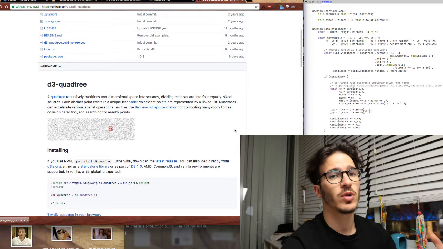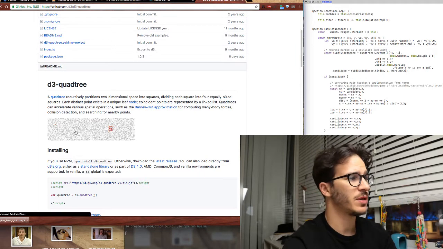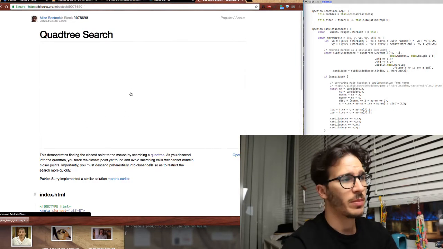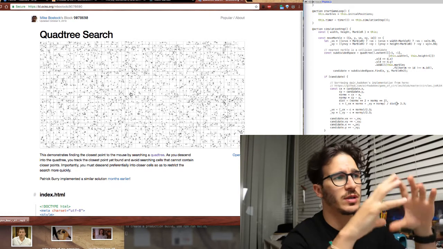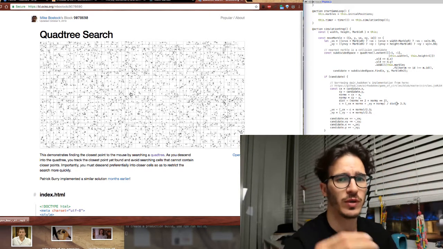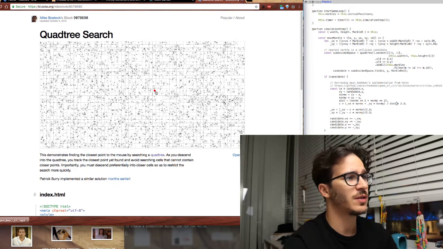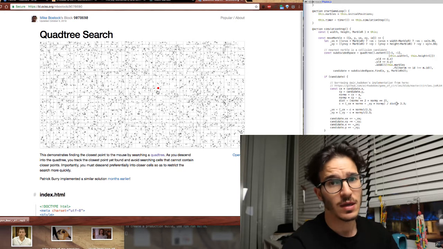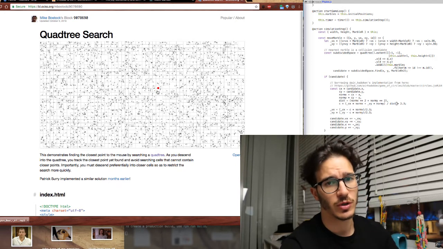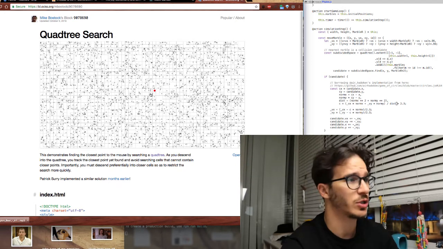The easiest way to do those subdivisions of our space is by using a D3 quad tree. Basically, the way it works is we use this quad tree data structure where we feed it all of our data points, or all of our marble positions, and it creates a subdivided space for us where we can say, hey, what is the closest marble to our current position, or to any position?